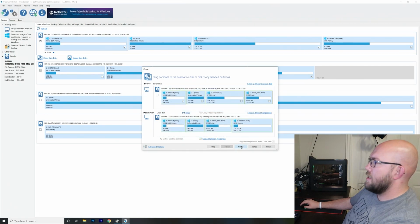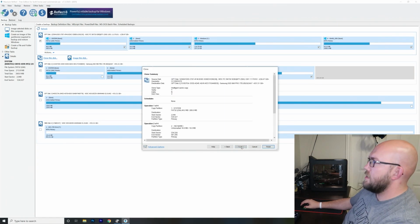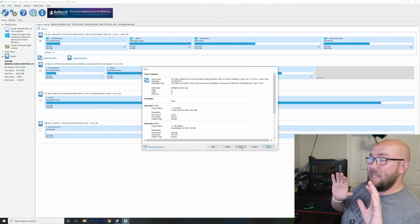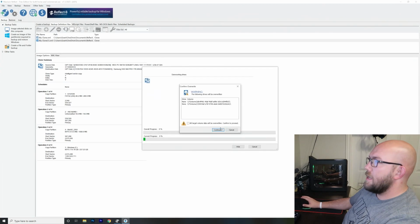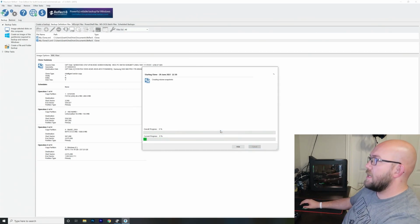Hit OK. Next, and then we're not going to schedule this. We're doing this right now. Where it's going from SSD to SSD, it only takes like 10 minutes. It's really nice. And then hit Finish. Hit OK. All the old data will be overwritten. That's fine.